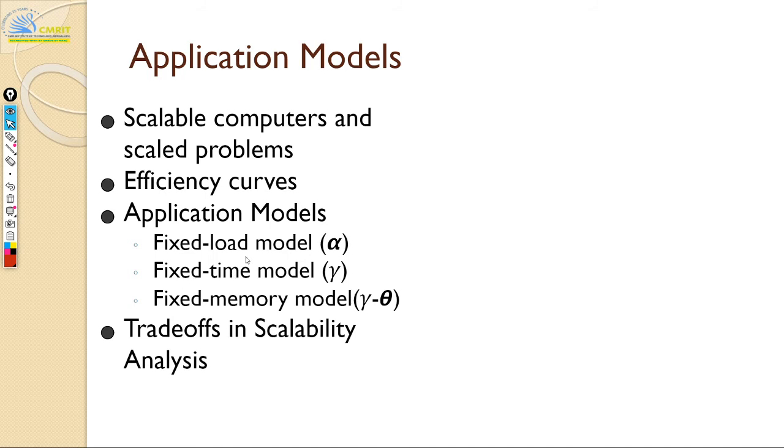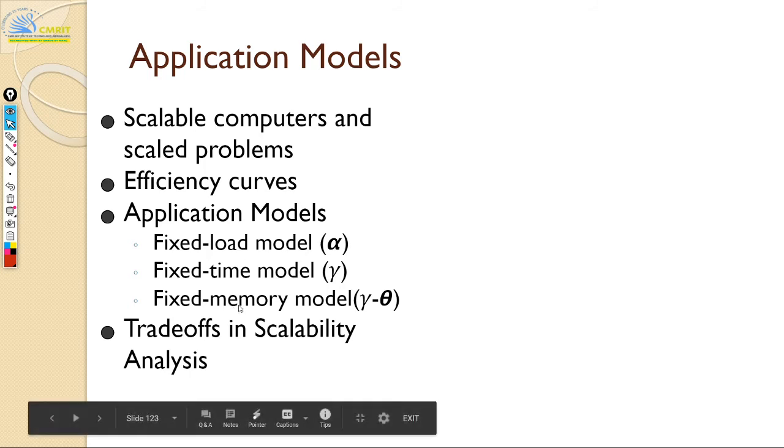Okay, so you choose a fixed time, and then the algorithm should finish within the same given time, but my problem is going to vary. In other words, it's going to be like on a 1,000 processor machine, I am working on 1,000 by 1,000 matrix multiplication. Then on a 10,000 size machine tomorrow I'm planning to buy, I will not run this 1,000 by 1,000 matrix. I will be running 10,000 by 10,000 matrix multiplication. But I still have the requirement of finishing it in time, but with a higher accuracy.